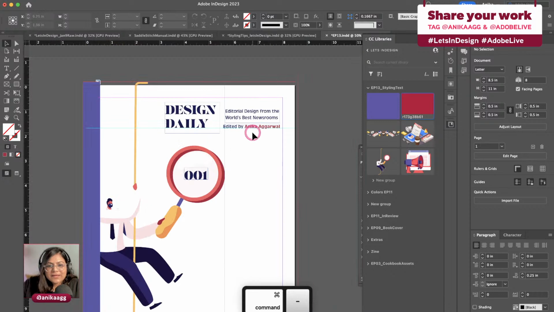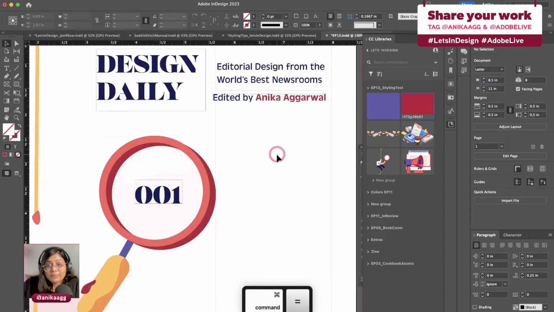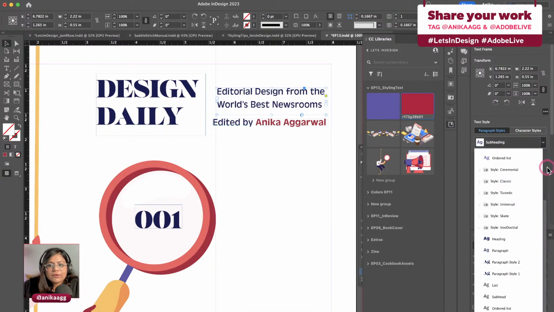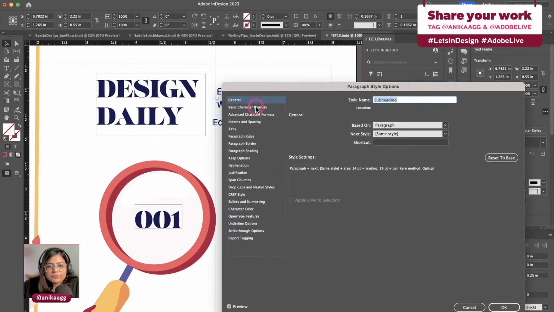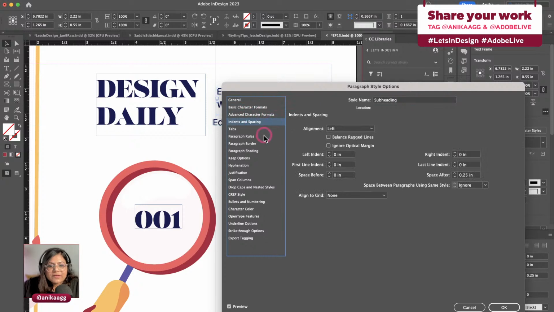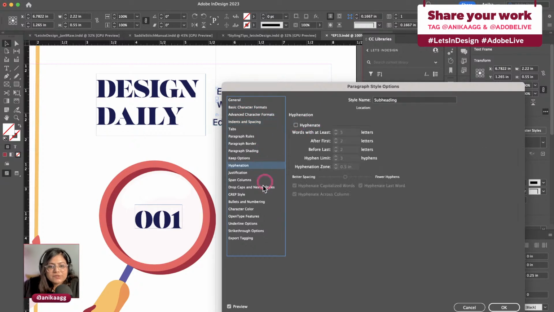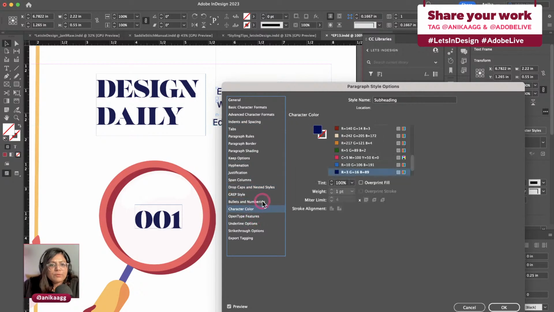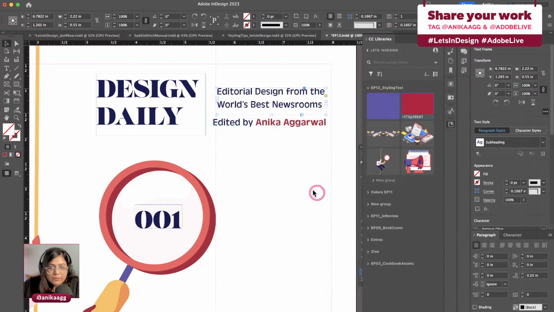Yeah. So we have this, right? Now this is part of a paragraph style. Now this is another style that I want to create. So I'm going to click on this plus button right here and call it subheading. Subheading like so. And again, you can go into these styles just like I showed you with auto styling and change any of these values. Now I really like this, so I don't want to fix any of that. The hyphenation is turned off. We don't need a nested style for this. This is not bullets and numbering. We don't care about the color right now because it is the blue that we want. This already is a paragraph style right over here.